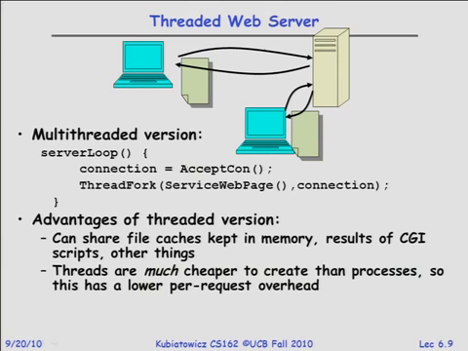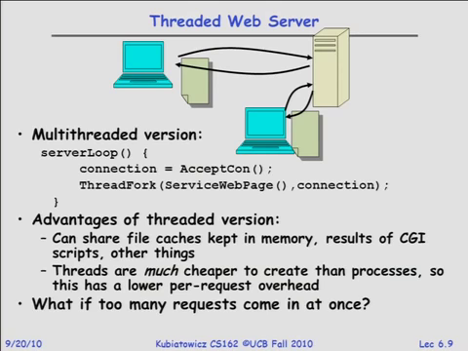Okay? What's the disadvantage? Well, if too many requests come in at once, what happens here? Yep. You create lots of threads and then? Yeah, you've got a problem because you've got more overhead than real computation, right? You've got 1 million threads going simultaneously. The only thing you're doing is switching all the time. Okay? This is what's often called the Slashdot effect.